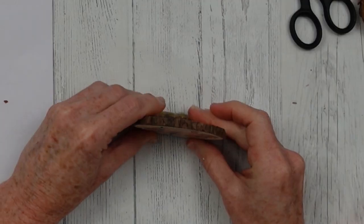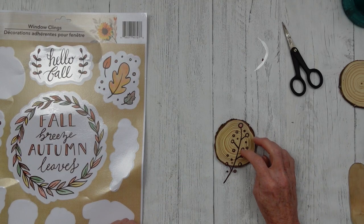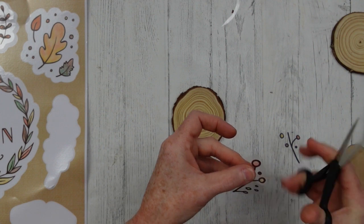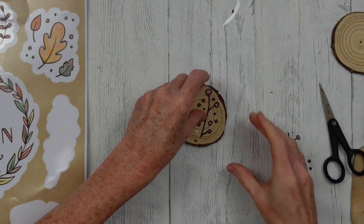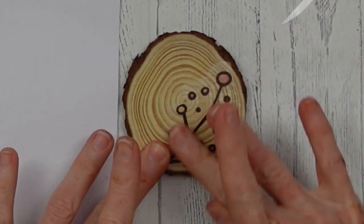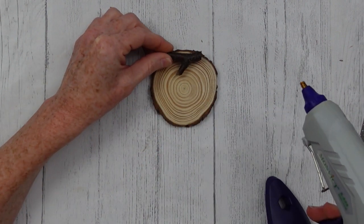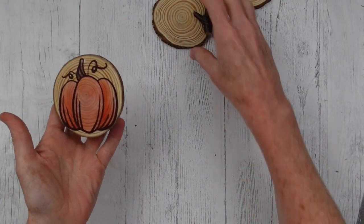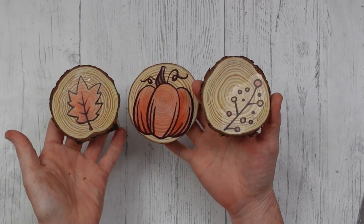And then just using a different piece of wood from the longer wood bags that you can get at Dollar Tree. I'm just giving you options here. So, you're going to see a lot of different stuff. I'm going to cut one of these clings. You can do it very easily, and then glue it down kind of at an angle. And I'm going to use another little stick in the back to hold it up. And this is what these three look like.